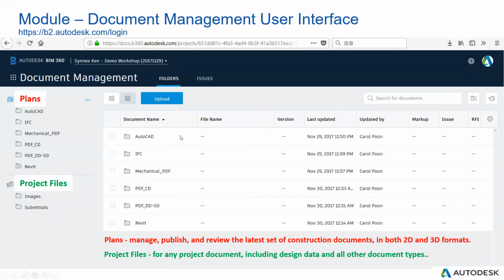So it is quite clever. However, in our competition, we will not use Plans. We will jump to the Project Files for you to do the Revit collaboration. Revit collaboration, we only use the Project Files. So inside these files, we will use Revit, and we can upload some images or miscellaneous documents here.